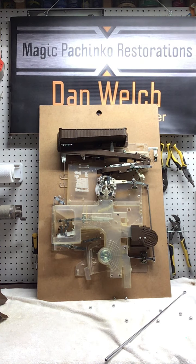It gives you a much better look at the internal guts of the machine. I don't think I'm going to be able to get this to actually pay out the way it should unless it's really mounted on a board and has all the covers in place. So we're going to have to kind of fake it.